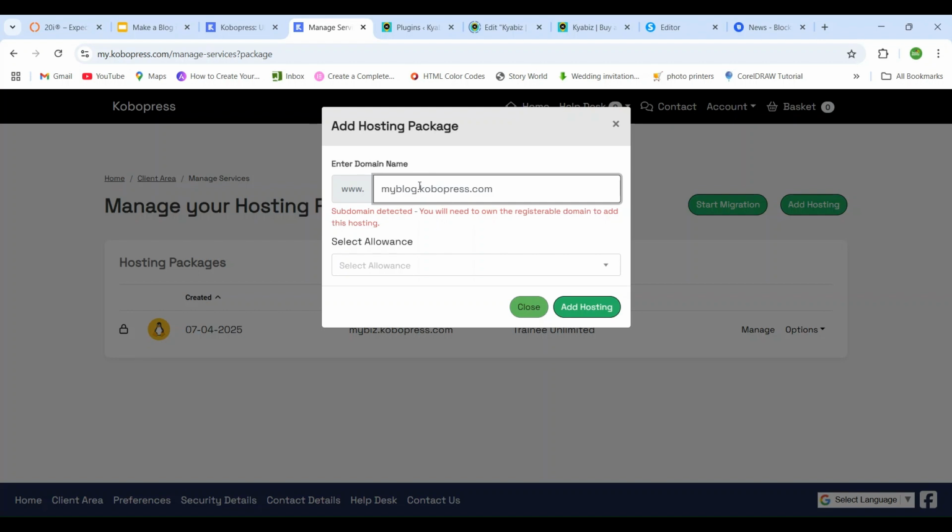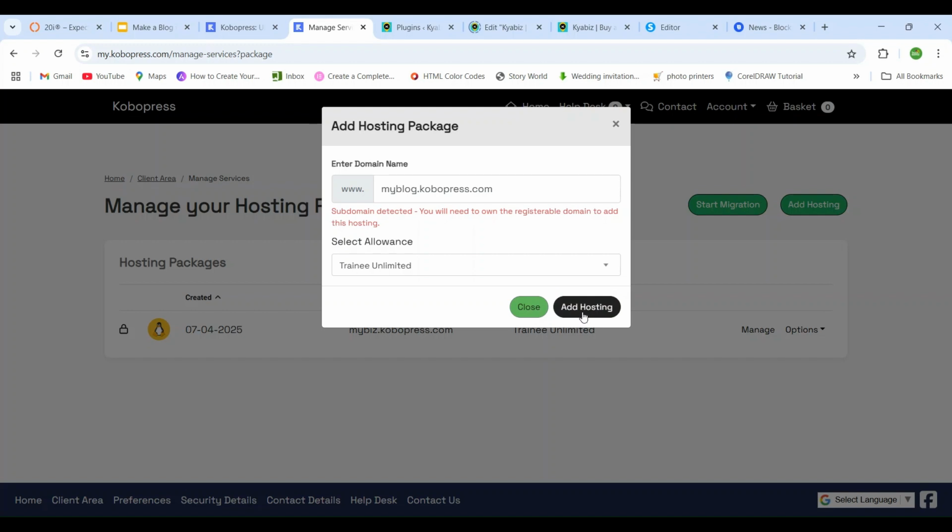So don't forget to put the dot here before kobopress.com. So in this case, our subdomain is going to be myblog.kobopress.com. So once you've entered the domain or subdomain, come to select allowance and click the hosting package. In this case, Trainee Unlimited, which is the 1 year free hosting package that was given to you by signing up for this training.